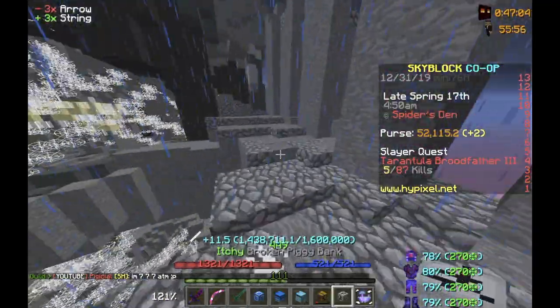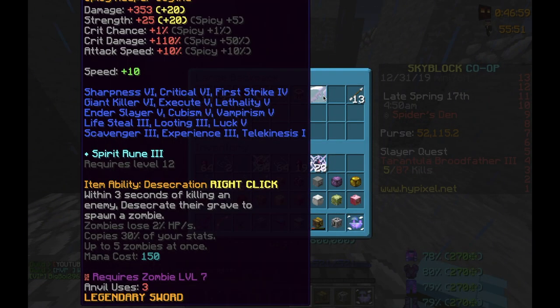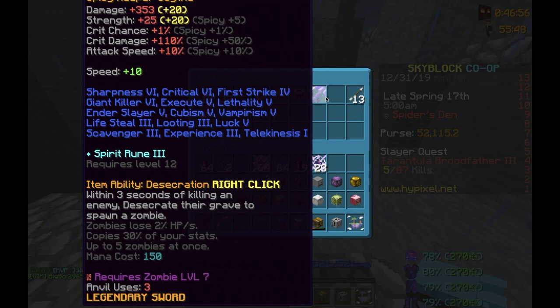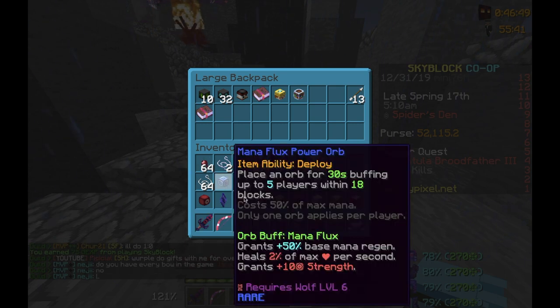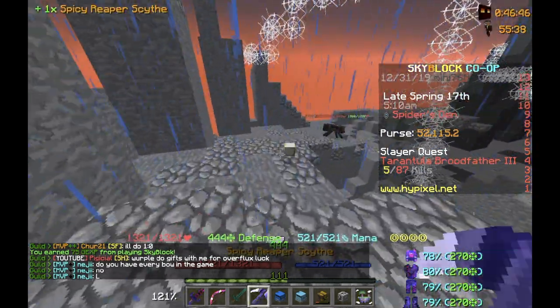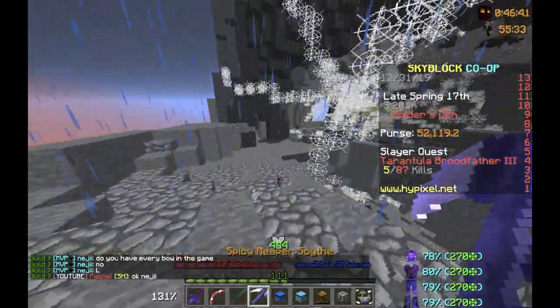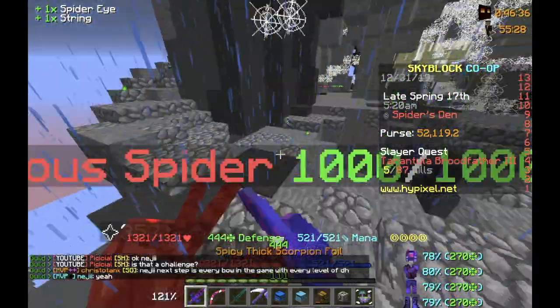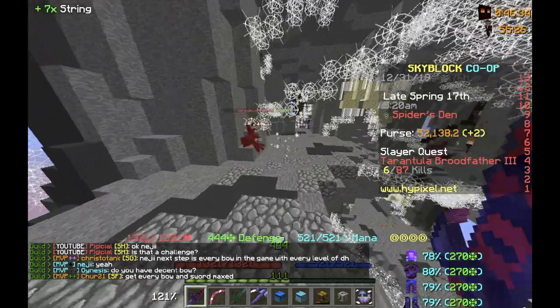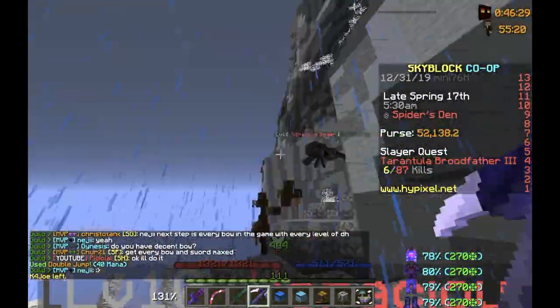But I will show you right now how much more extra damage it does as compared to a Reaper Scythe. I know the Reaper Scythe isn't best known for its damage, but I have a max Reaper Scythe with Sharpness 6, Critical 6, and Giant Killer 6, as well as the other enchants. So I'll show you how well this Scorpion Foil actually does compared to my Reaper Scythe. I know you guys will say, oh, but the Reaper Scythe doesn't have a lot of base damage. And I know that, but right now my co-op members have taken my Aspect of the Dragons as well as my Pigment Sword, so I can't really showcase it in comparison to those two swords.